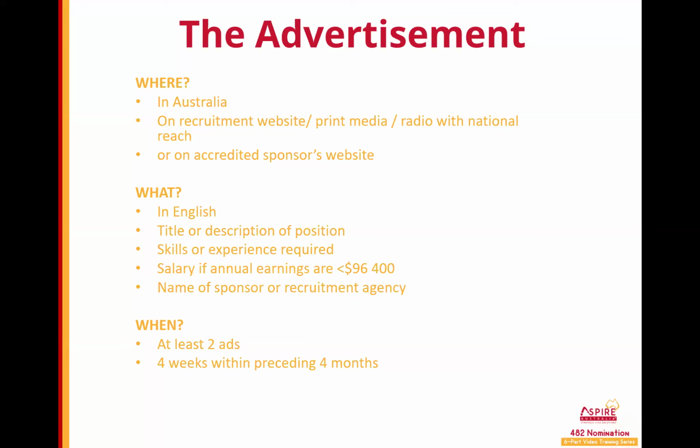The skills or experience required should be indicated, and if the earnings are to be less than 96,400, the salary must be mentioned, as well as the name of the sponsor, or if the ad is being placed via a recruitment agency, the name of the recruitment agency. At least 2 ads must be placed, running for at least 4 weeks each, and the ads will then only be valid for 4 months from the date they are first placed.